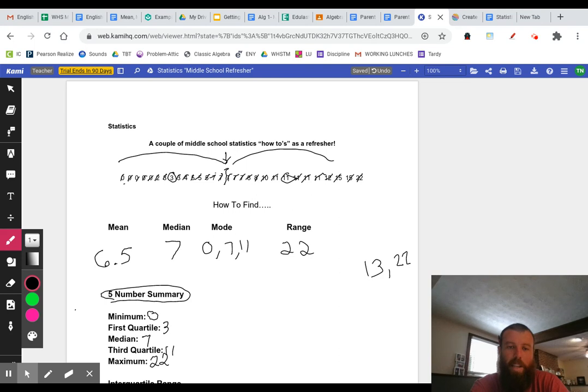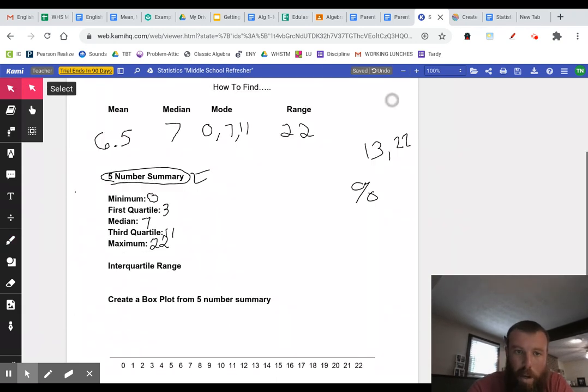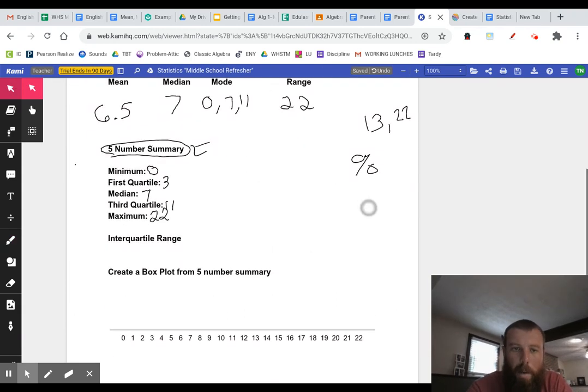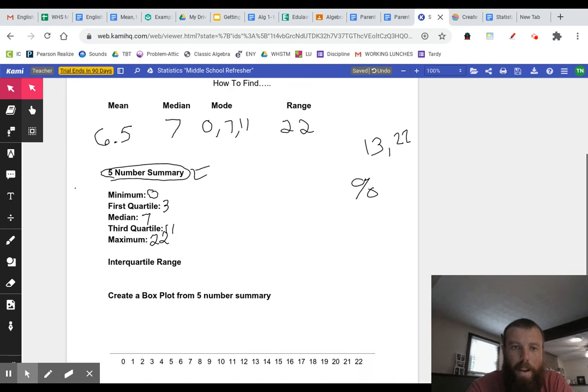5 times I sent 0 texts, 5 times I sent 7, 5 times I sent 11. And then this is kind of telling them, again, percentages are great for a 5-number summary and the box plot that we're going to do down below here. So here's our box plot area down below. We'll use that. And then the last thing I want to do before the box plot is this interquartile range.